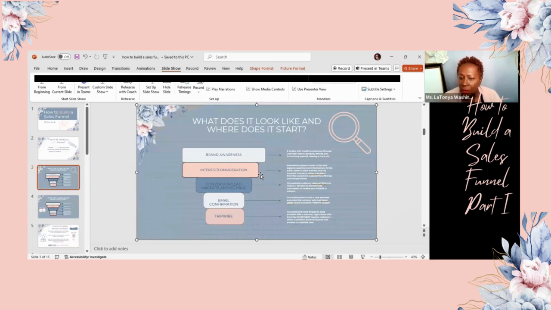So the next phase, as I say, see here, the next one is interest and consideration. So this means right here, when people see my post inside of their feed on any platform, because all platforms, once you open up that app, it's going to show you a feed of information of people that are also utilizing the platform.